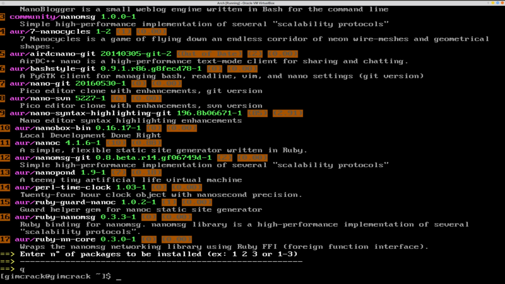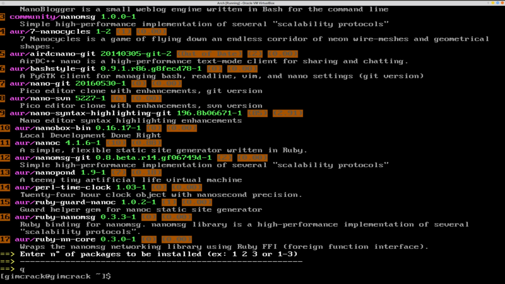Okay, we got that. So now we definitely want the Xorg, because you definitely need that installed to install graphical mode stuff on here.